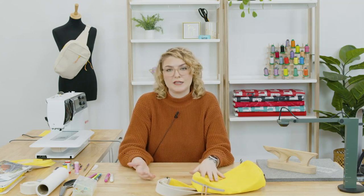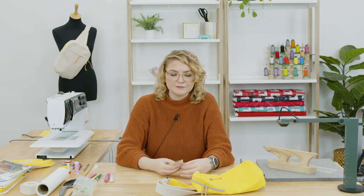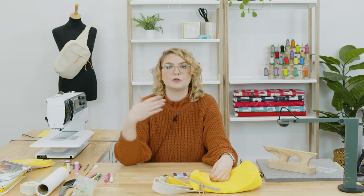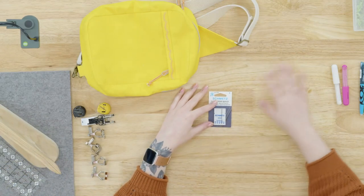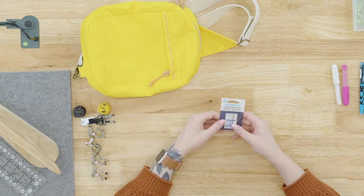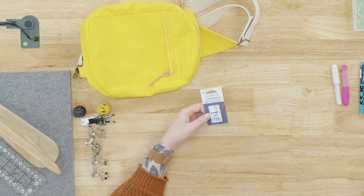Make sure you're using the right needle, both for these threads and to handle some bulky seams. I'm going to recommend a jeans needle in either a size 90 or 100 if you're using that thicker top stitching thread. If you're using a fabric that already has some bulk to it — like I'm using an Essex linen that's also interfaced — that's pretty tough, and when we get to multiple layers, that's a bulky seam. The size 100 is going to glide through anything like butter. But if you're using lighter weight fabric, or if you choose to top stitch with a triple stitch, a 90 would probably do fine as well.